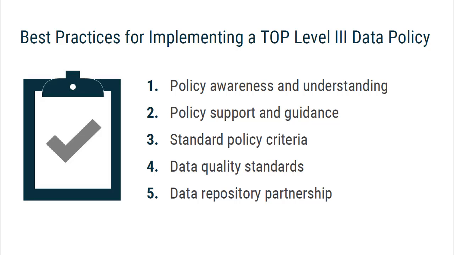Based on what we've learned so far, these are just some of the topics that we're brainstorming to develop the recommendations around. Obviously, there are some issues with policy awareness and understanding, being consistent. Support and guidance are important. Standard criteria and data quality standards is another big question, sort of varying across disciplines. How do we make that easier? And then working with data repositories such as Dryad or Odum Institute to make this process work as smoothly as possible.